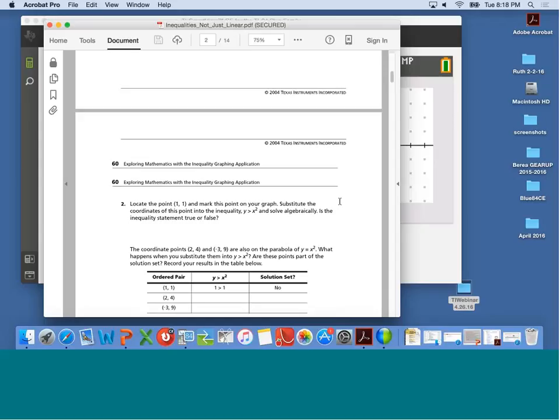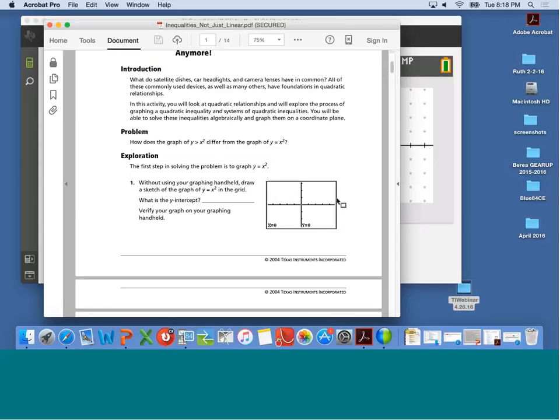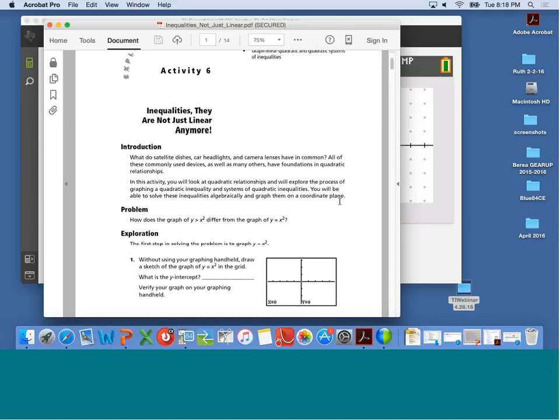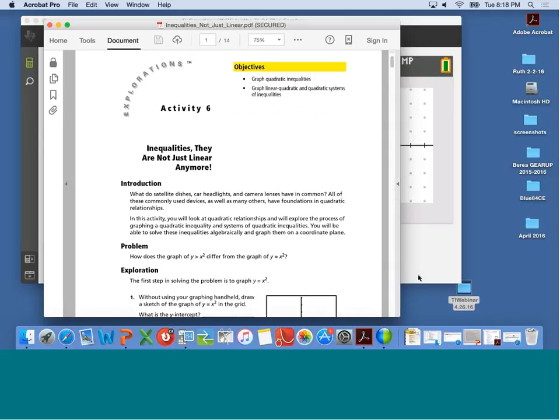We have a link to that in the documents that you're going to be getting, and also I believe that file in its entirety is posted on that Google site that we put together for you. Again, some of the legacy activities way back when the apps were first created for the 83 plus and the 84 plus. But when I'm in a classroom and that's what my students are using, it's great to have keystrokes and screenshots that match the model of the calculator that we're using.